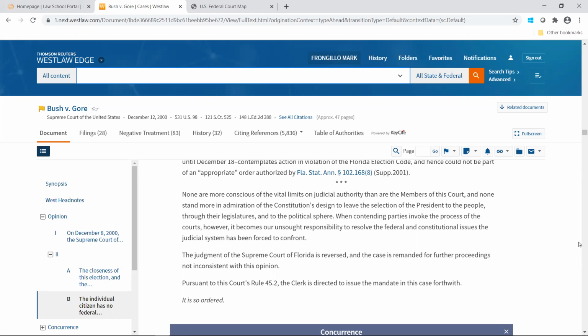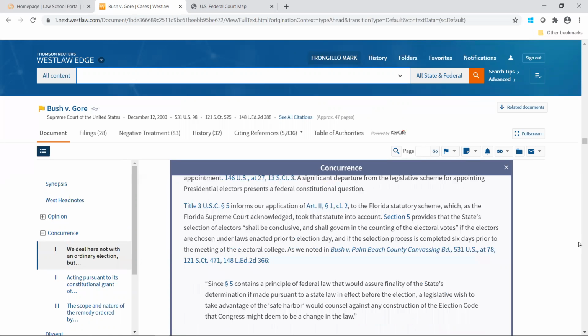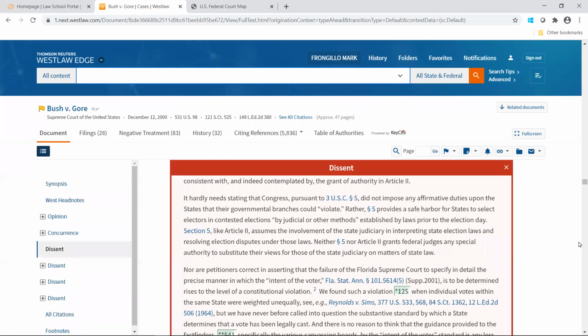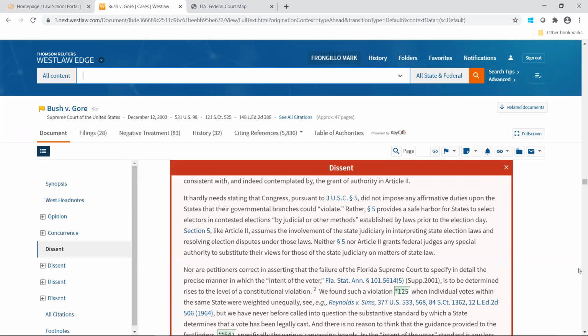Now that risk has really been negated, because on Westlaw, whenever you were in either the concurrence or the dissenting portion of a case, you can clearly see that it's going to be either outlined in like a dark blue or purple if it's a concurrence, and in red if it's a dissent.